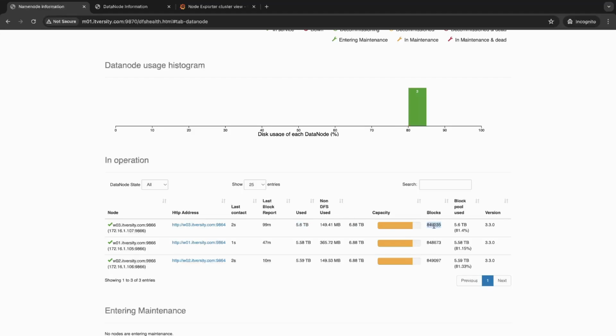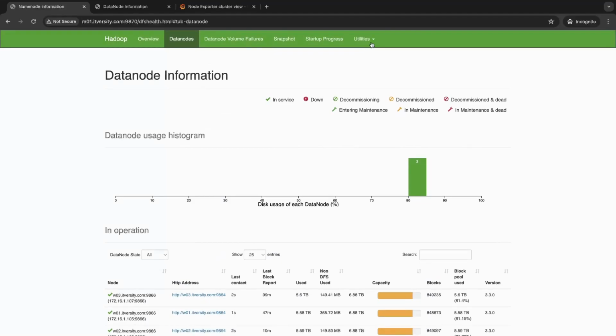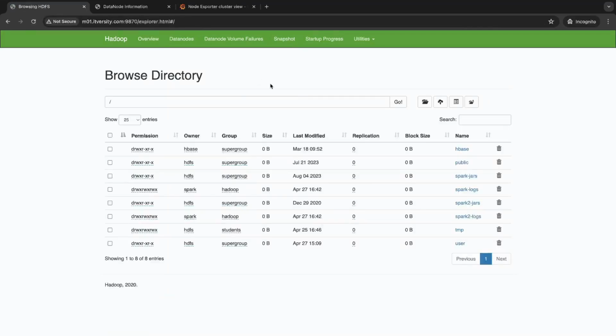I've explained that in HDFS the data is stored in the form of blocks. In 5.6 TB, we have stored almost 8.5 lakh blocks. Similarly on the other data nodes as well. This is how you can track it, and we also have access to these metrics and logs. I'll be covering that whenever these things are required.